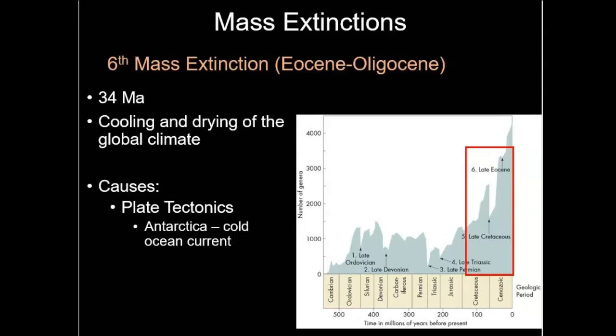So the Antarctic ice sheet, as you know, is still present until this day. It's been many millions of years, 30 plus, that the Antarctic ice sheet has been around, and it is believed that it is around partly because of the cold ocean current that developed near Antarctica and the southern pole. So overall, this change in the plate movement caused the global cooling and also the drying of our planet, which was the cause of this particular mass extinction in the late Eocene.